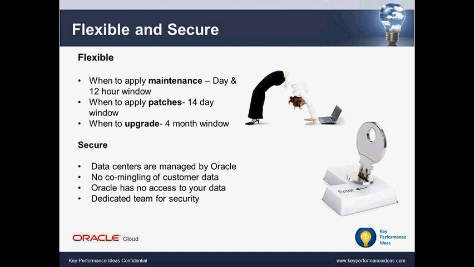So when it comes to things like the Oracle data center, it is pretty flexible. You can pick and choose what day, what time you want to do things like backups and apply patches. When an upgrade comes out, which we're expecting a major upgrade this year, you'll actually be given a 4-month window as to when you want to start that upgrade process.